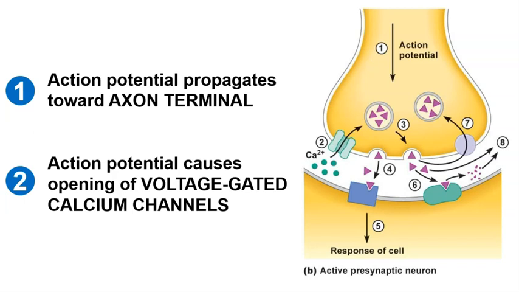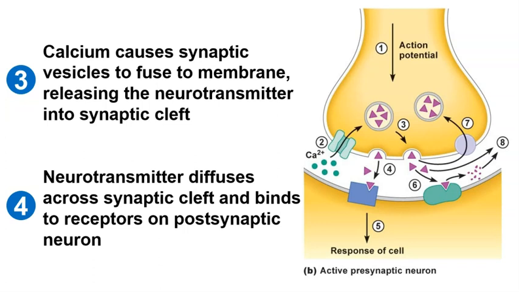When it arrives at the axon terminal, the voltage change of the action potential, because recall that the action potential is really just a brief voltage change across the membrane, causes the structures in the axon terminal called voltage-gated calcium channels to open. And this is going to allow calcium to enter the axon terminal of the presynaptic neuron. Calcium entering the axon terminal causes the vesicles that are storing the neurotransmitter to fuse with the plasma membrane. And in doing so, they empty the neurotransmitter they're carrying out into the synaptic cleft. That neurotransmitter will then diffuse across the synaptic cleft, because that's a very short distance to diffuse. So it diffuses very quickly and very easily.